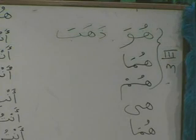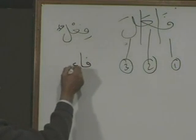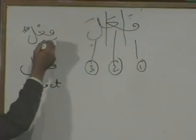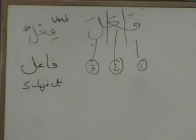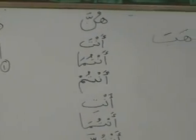So then we have fi'al, okay, brothers and sisters? Fi'alun. And what is the doer of action called? Fa'il. You will remember this. What do I call fa'il in English? Subject. And what is the fi'al? Verb. Okay, brothers and sisters? So, as I said, if there is an action, there has to be a doer of action.